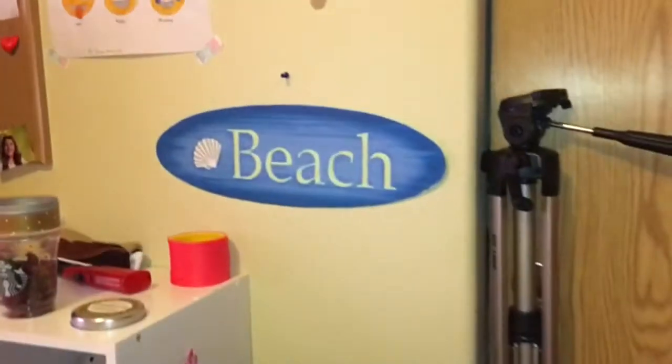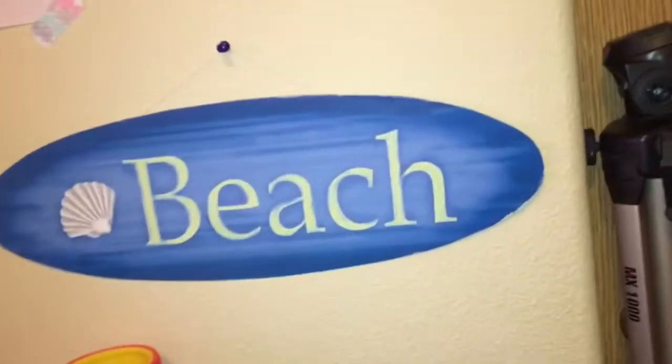And right here is my tripod, well, my dad's tripod, but I use it. And below I have my skateboard and my purse that I just have set up against my closet door. And then here's my stuffed animals. And I covered it up with one of my favorite blankets because it's kind of messy looking. I mean, that kind of looks messy too, but whatever. And then I got this beach thing from a garage sale. I don't know how much it was, but I think it's really cute.